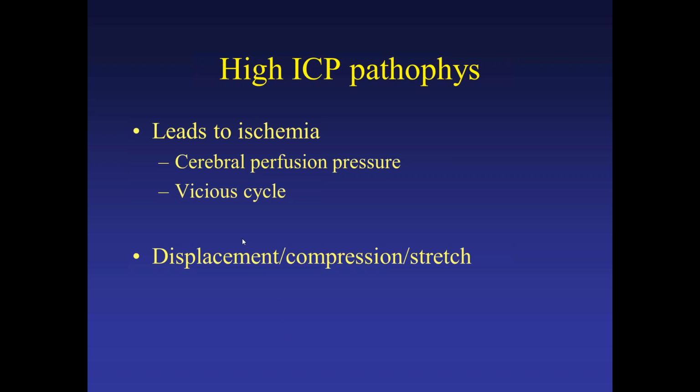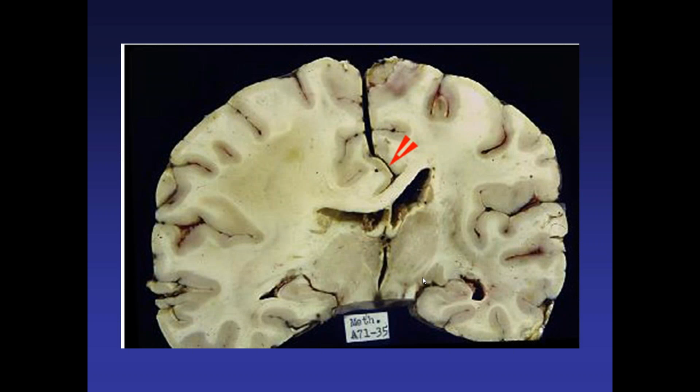Second, a related set of phenomena. It doesn't necessarily have anything to do with the pressure, but usually things that increase your intracranial pressure are also putting things out of their normal position. Usually it's a hematoma or tumor or something like that. There are very few causes of increased intracranial pressure that are uniformly distributed throughout the whole cranium. There's usually a mass lesion or hydrocephalus. The ventricles are getting bigger and squishing other parts of the brain. So you can injure various parts of the brain during this displacement. Certain structures can get compressed and become selectively ischemic, and things can get stretched out, cut into. And we can go through some of those examples.